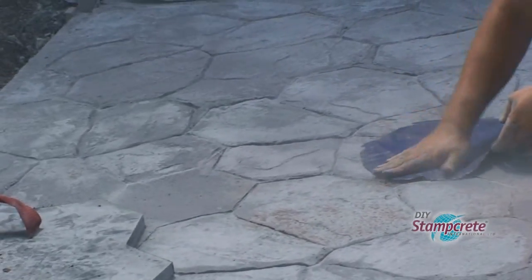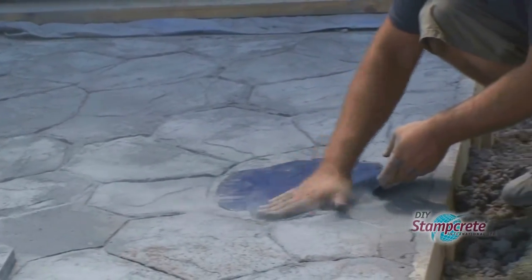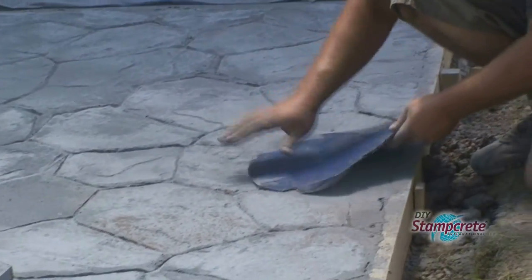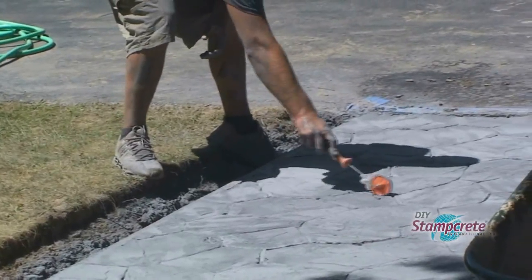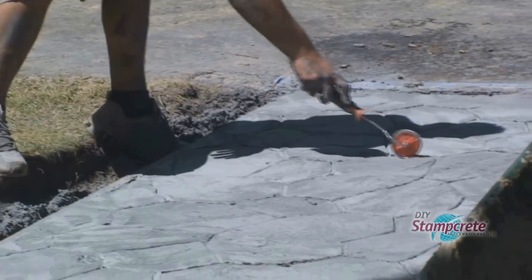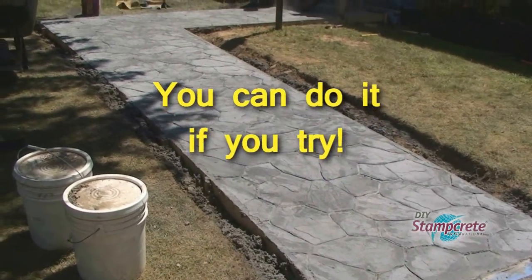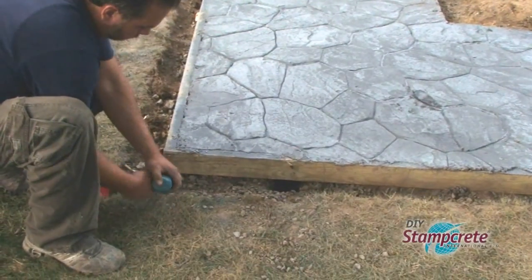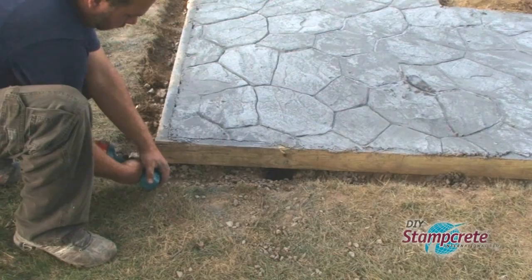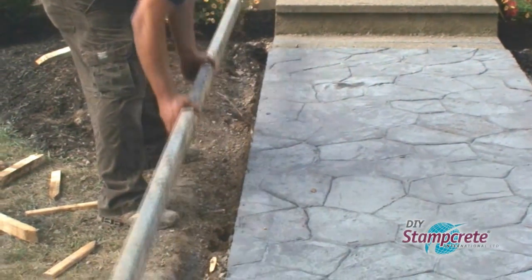When the stamping is completed, use the small texture stamps and the grout roller tool to go back and fix any spots that need a touch-up. It's looking good. That's it for today. Here on day two, they started by pulling up the forms.